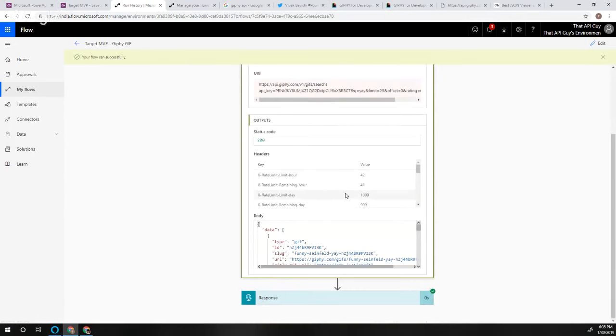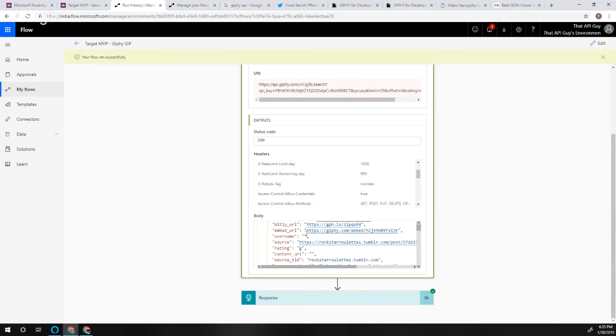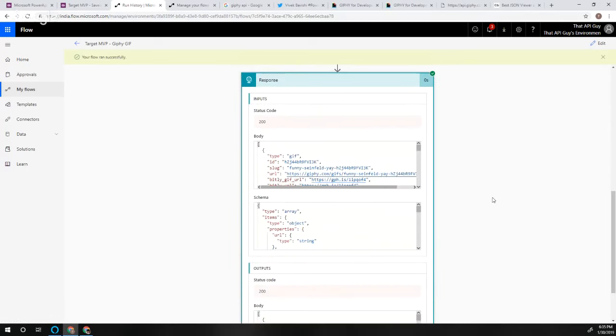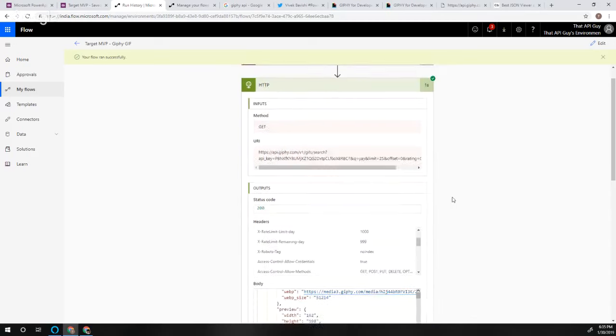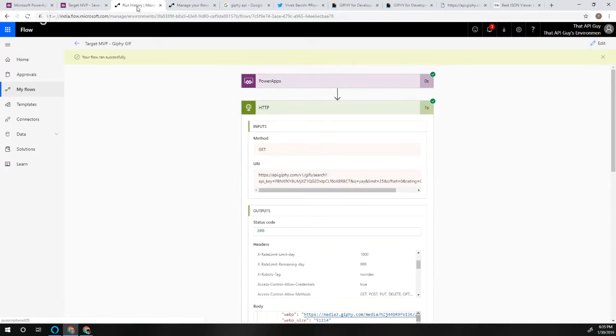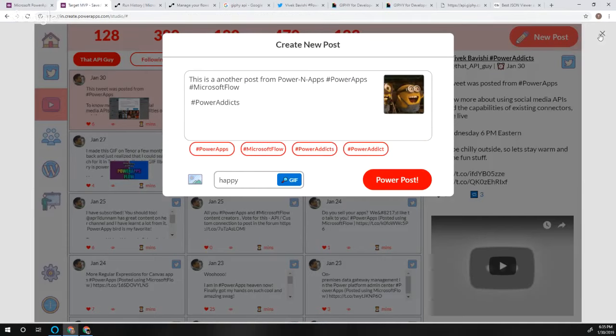This is the data that I got, right? So it's all here, and in response, it shows the code, but nothing gets responded because we have not triggered it from Power Apps. Now we go back over here and try to run that again. Let me show you how to do that.